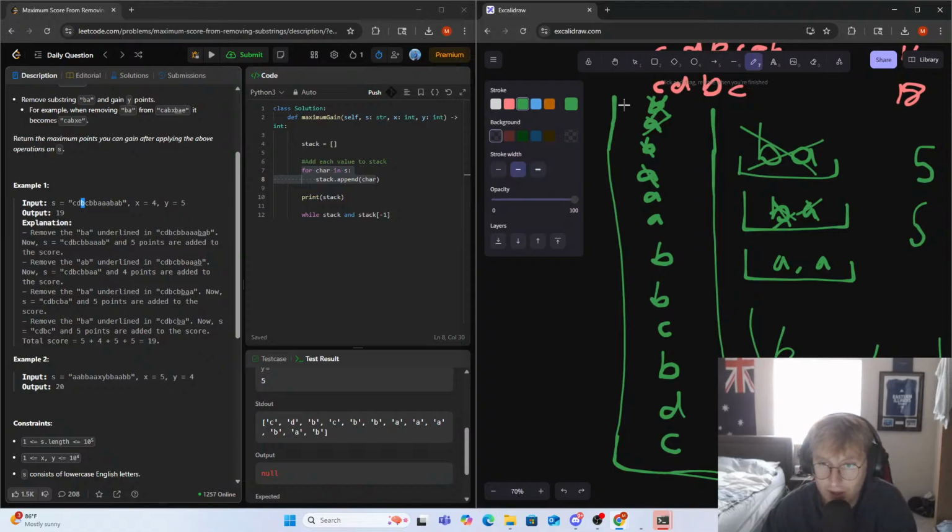But yeah, anyway. I think popping from the back is probably the best way to go about it. So you would pop B and then you would pop A, right? And then you would treat that as AB, right?